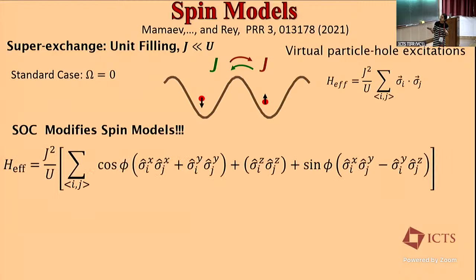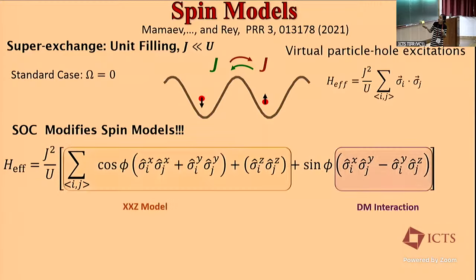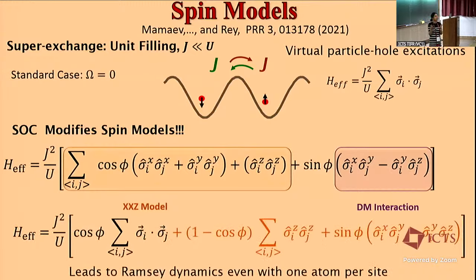So the advantage is that now our super exchange interactions can be even more complicated because we have the spin orbit coupling in place. That means there is the clock laser that has different phases from one lattice site to the other. So the interplay between spin orbit coupling and super exchange gives rise to much more complicated models of magnetism. For the theorists in the audience, it can give rise to models like XXZ models, of what is called anisotropic spin-spin interactions. And these are going to affect the ticking of our clock.